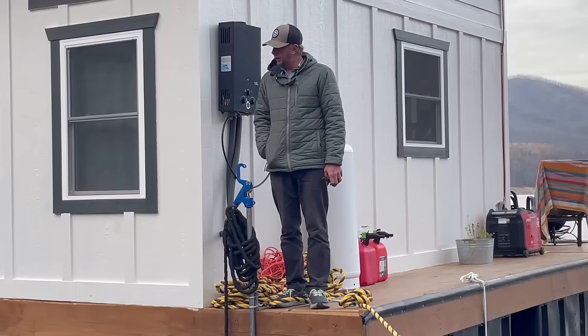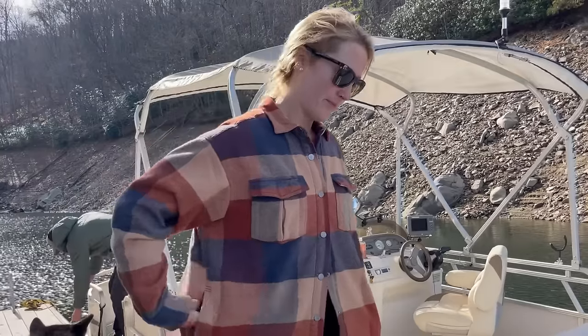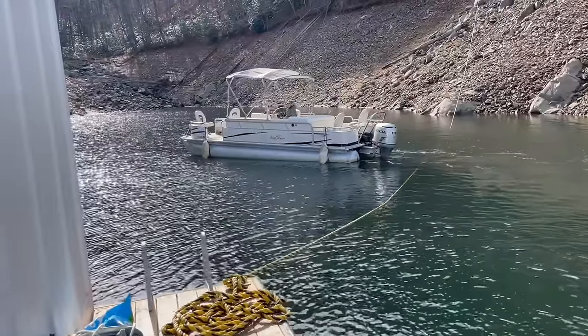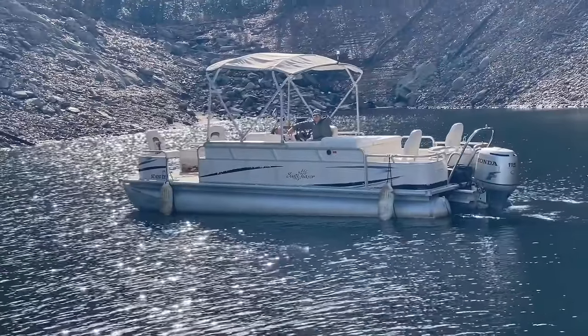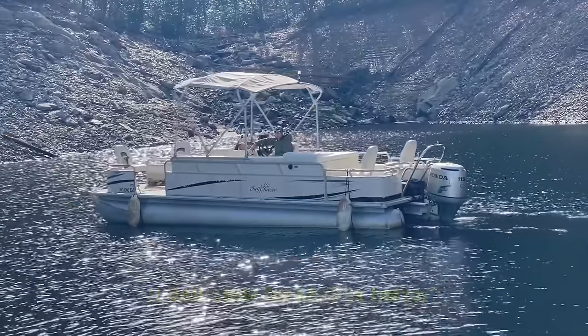29 inches on the money. Nice. Let it sit for 2 or 3 months and then we'll finalize it. That wasn't so bad, was it? No. What do you think? It definitely looks better. Good.